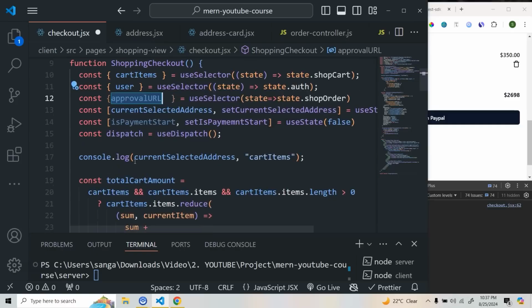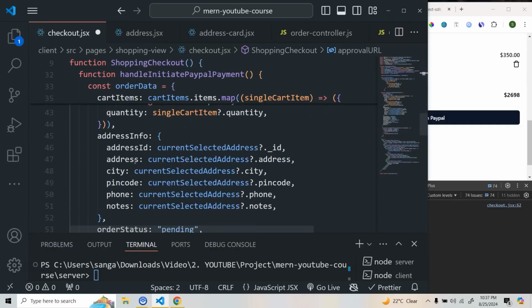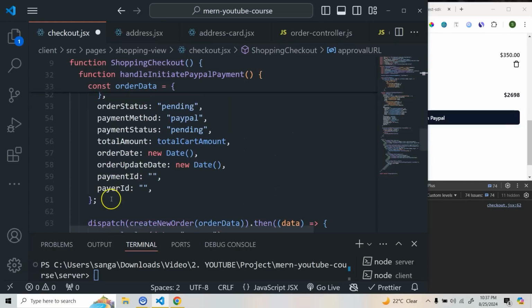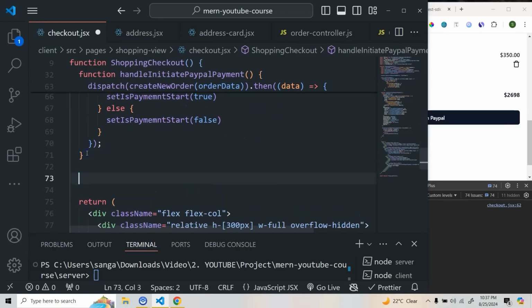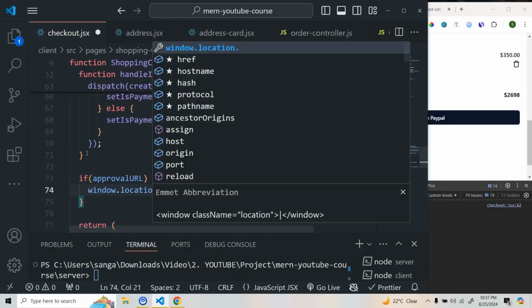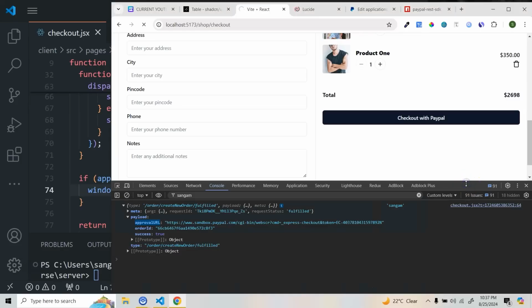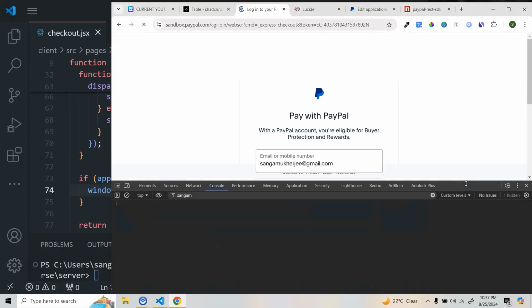What will happen if the approval URL is present? We need to get out of our application and go to that URL. This is the important thing. So we'll check if the approval URL is present, and then simply do window.location.href, and this will go to the approval URL.